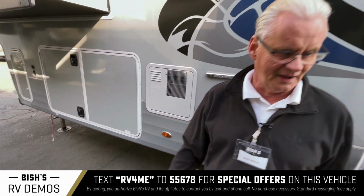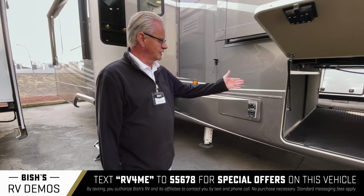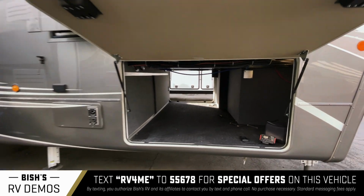Of course, it does have the full level up system on it. Take a look at your storage. This is great storage.